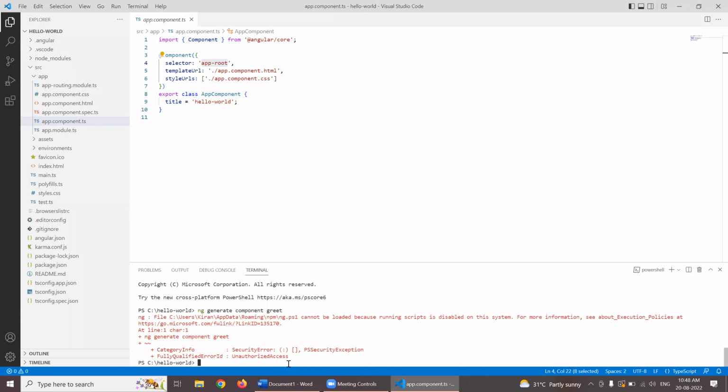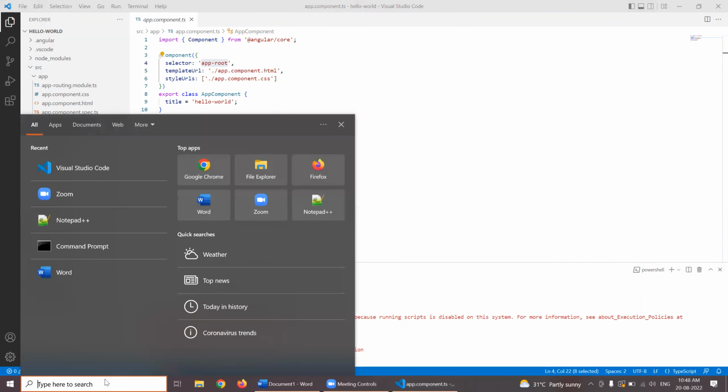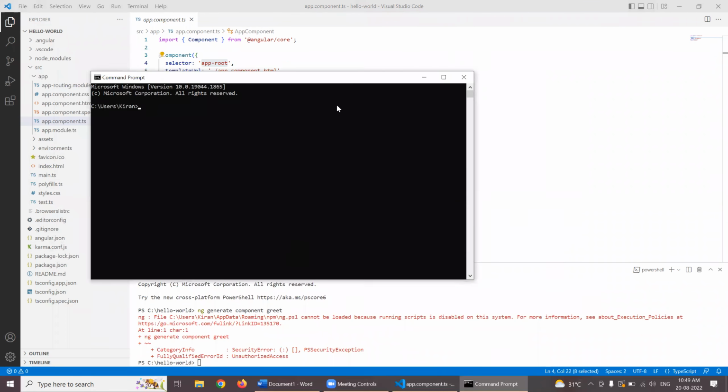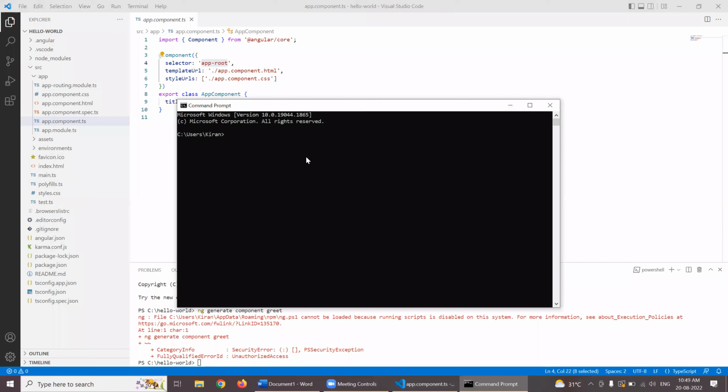So now if I run this command, oh sorry, we have some error, so let us create it in the command prompt. So cd, let me go to our folder hello world.